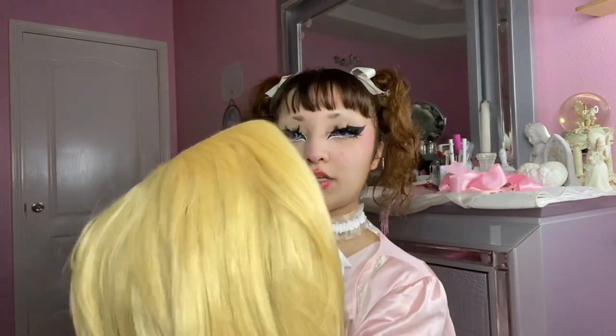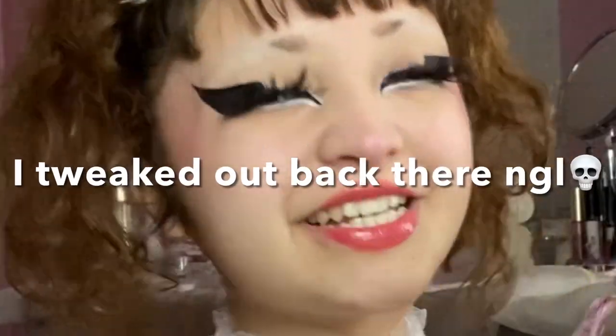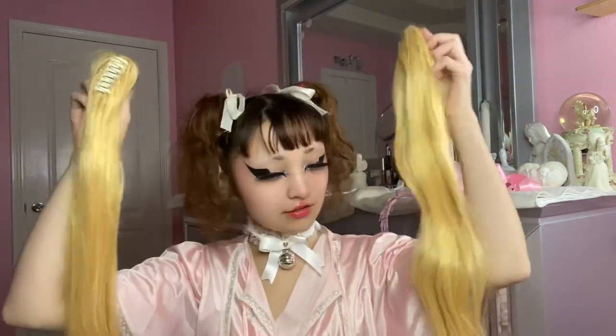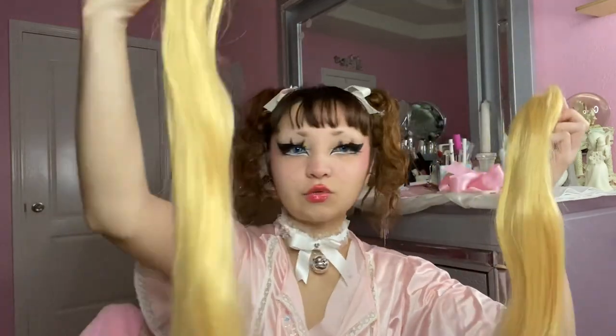The last wig I got is my favorite. I cut the bangs myself on every wig. Basically, this is a chonguito wig. Yes, it's like a ponytail wig. And I didn't know this was a cosplay wig either when I ordered it. Either way, it's really, really cute, you guys. And for anything, for pictures, for the cosplay, whatever you want to do. It came with these 2 ponytails. They're pretty long. You could brush them a little bit if you want. Right now, mine look kind of nappy because they've been stored in my cajon for a long time. In my opinion, it's pretty good quality. Not too shiny.